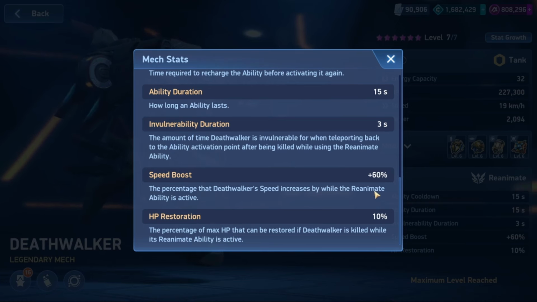Speed boost 60%. This is basically the same as any scout mech. It's 30 kph if it's 19 plus 60%, so it makes it basically the same speed as Surge, Nomad, Redeem, or whatever. For context, Vortex has double speed, but I believe its base speed is 18, so it ends up being 36 while it uses its ability, so it's slightly slower than Vortex. And then the HP restoration, of course, is 10%.